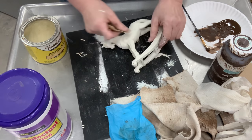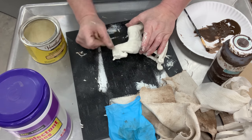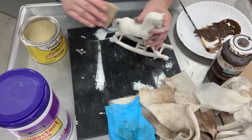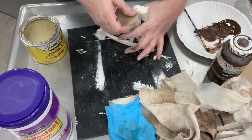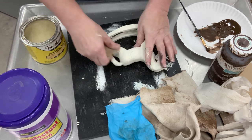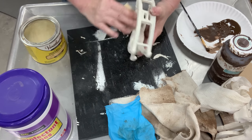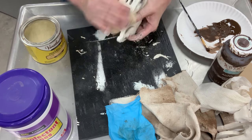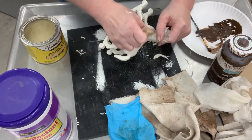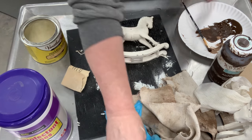And this is the same day process, so it's not like I let it dry overnight by any means. This is a whole day. You can see my hands, they're a mess. I got multi colors. So I guess I wasn't really achieving the look that I envisioned in my head, and that happens when you're in the process of doing something. But I have done the Waverly white, and then I had put antiquing wax to pop out the details on animals, and they have all sold for me. So I'm hoping the same for this.